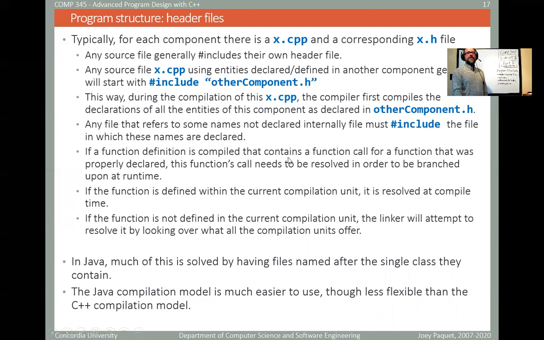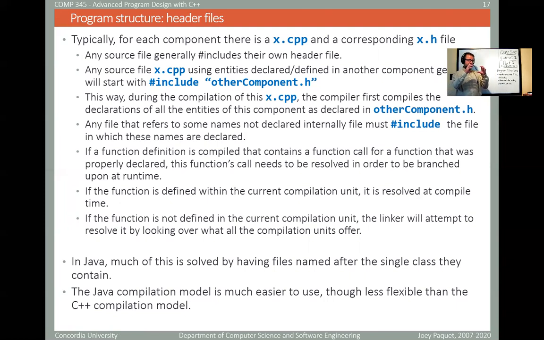If a function definition being compiled contains a function call for a function that was properly declared, this function call needs to be resolved. So this is where the linking, or the resolution of the linkage between a function call and the code of a function, comes into importance.